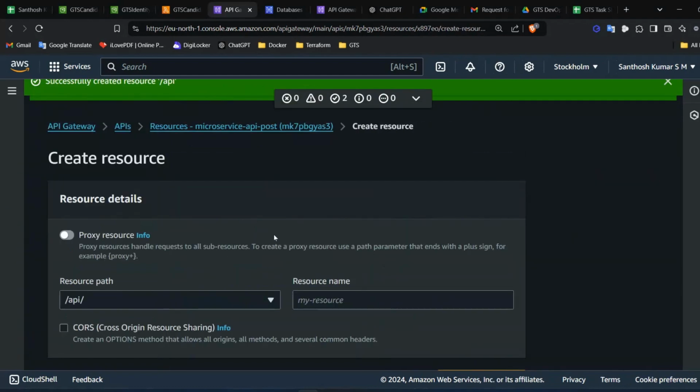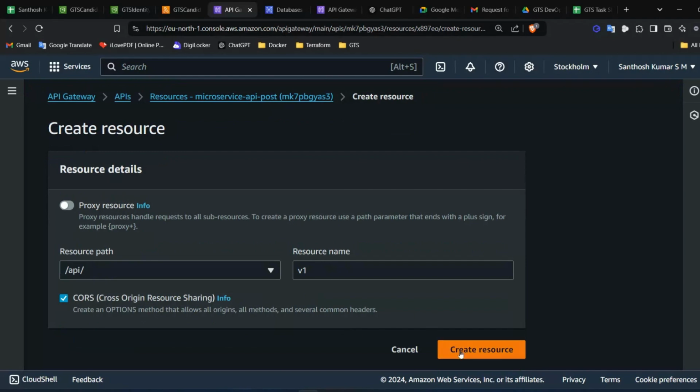Again create resource. Give a name. Check this option and create resource.